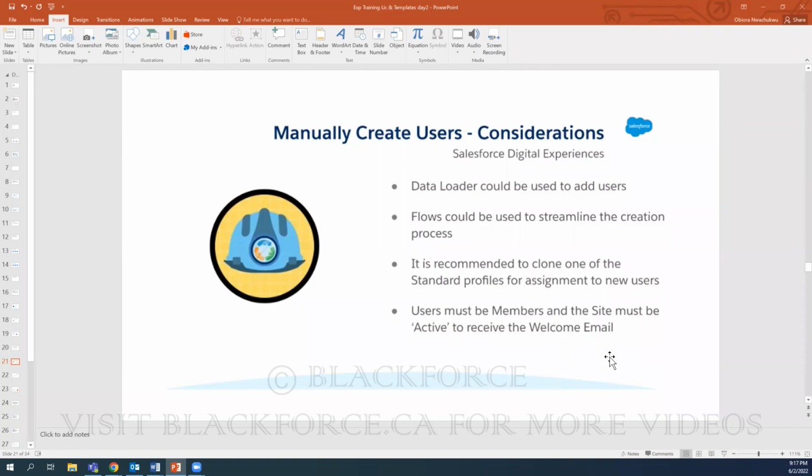Next, users must be members and the site must be active to receive the welcome email. I haven't received the welcome email yet because my site is not active, though we are members. So the next step is to activate it, but I'm not in a rush for that because I'm teaching you, giving you the skeleton, the meat, the bones, the ingredients to cook a meal, not rushing to cook.